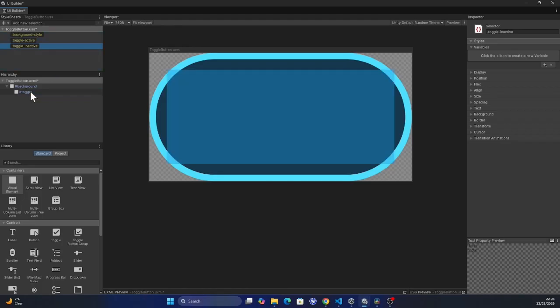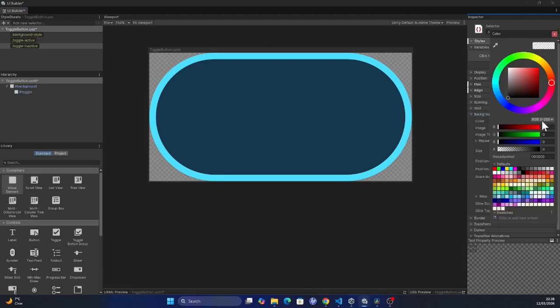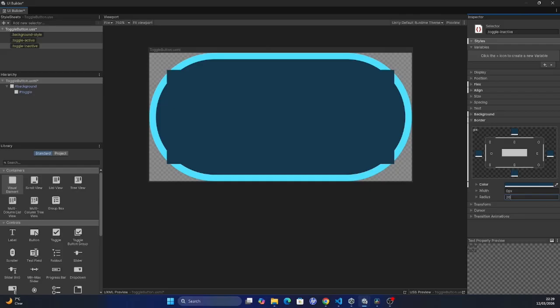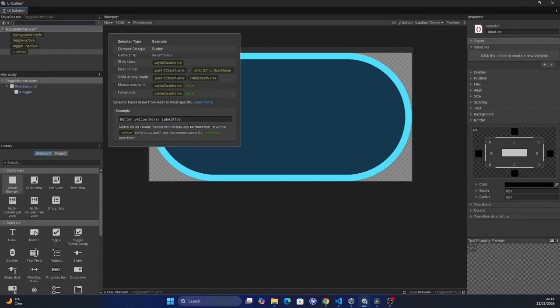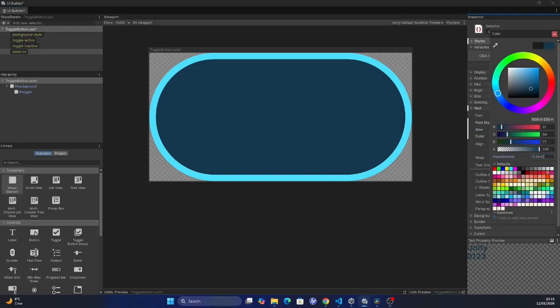Now set its properties: flex grow to 1 and direction to row. Align items and justify content to the center. Background color, and border radius to 20 pixels. Now the next selector is label on, with properties text font style bold, size 25 pixels, and this color.